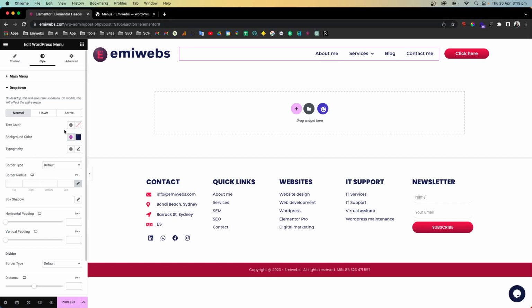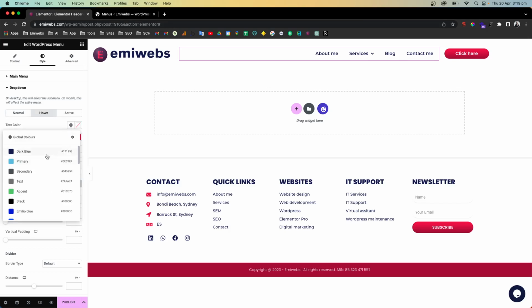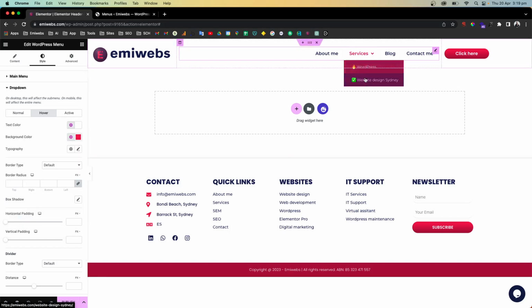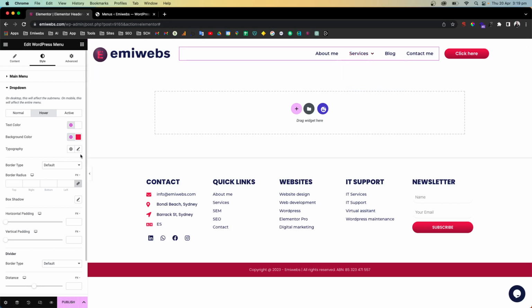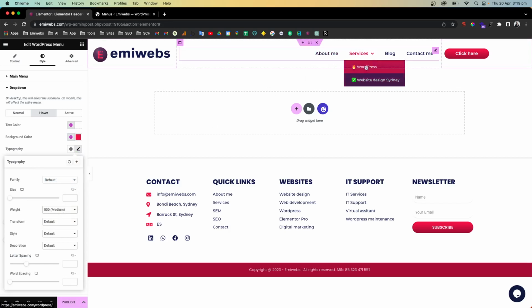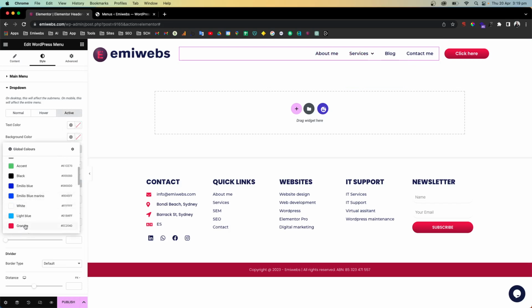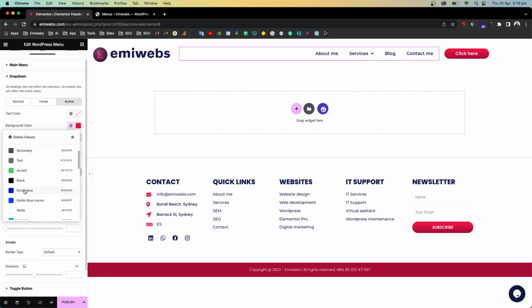It's gonna put dark blue. Text maybe white. When it's over, we're gonna make it granite. That means it will get this effect. So you go over, and you see it's making this effect here. I see the typography is a little bit thin, so we can put that as a 500. Cool, much better. And when it's active, we can just go granite and then white.